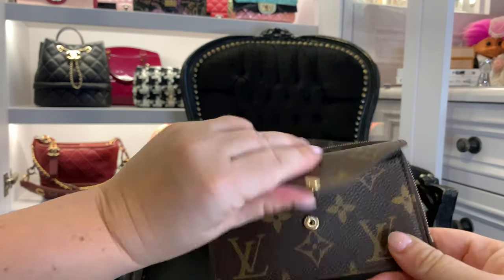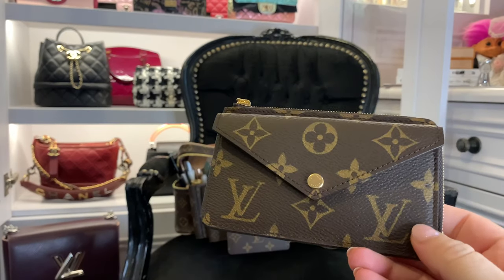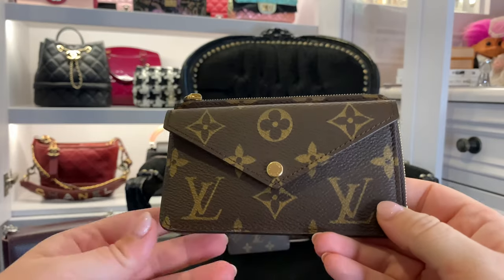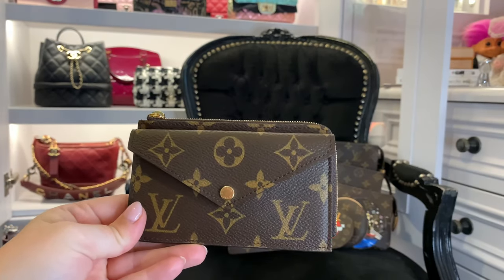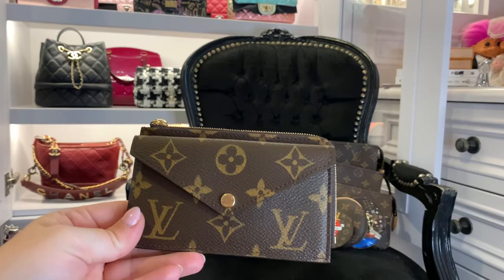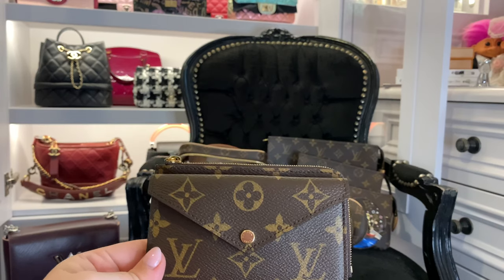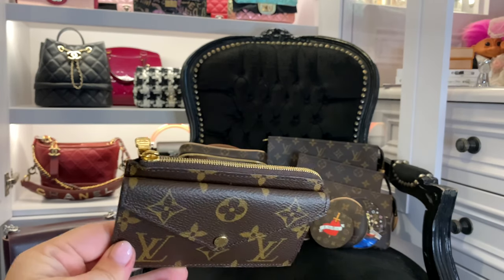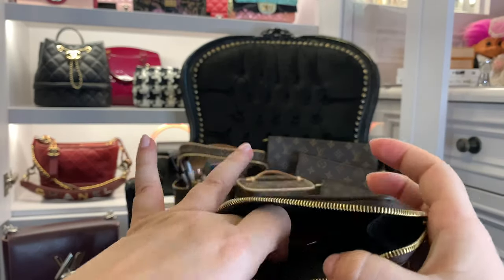And a little bit, you could put a few coins in here, just till you got home if you didn't want to carry anything separate for them. So I do think it still has good function that way. This is turning into a review, I apologise if you're not interested in this piece, just skip past. But it's not as functional as I thought it would be, or as I think it's maybe intended to be, if you want your car key or your fob or your keys in there.